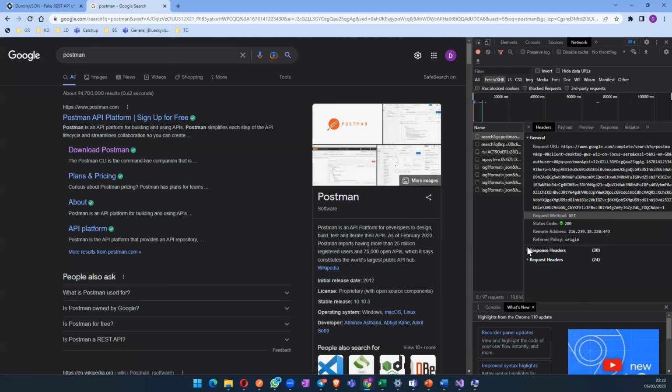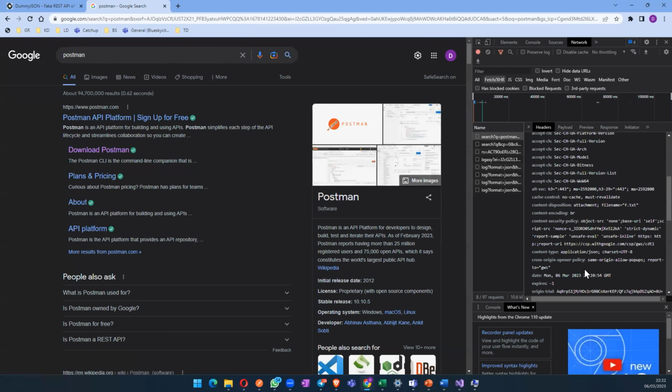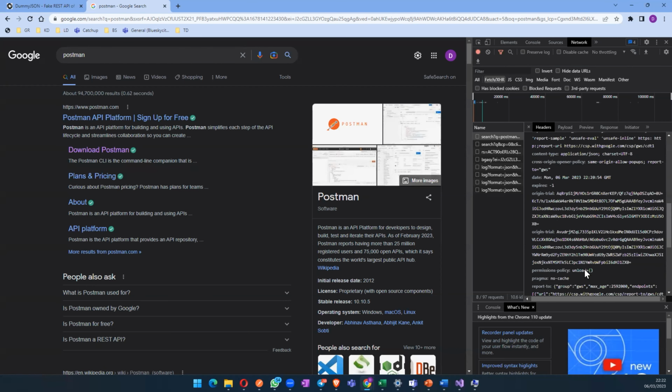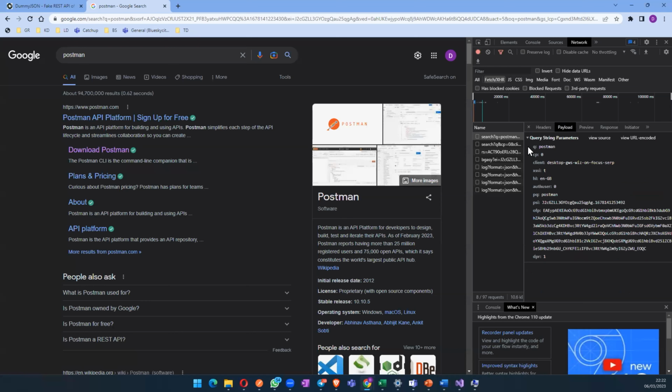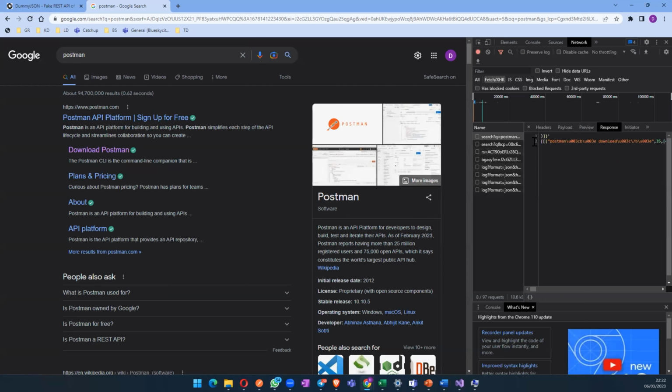So hold on, I think this only has the header. Okay, yeah, sorry, it is there. So it will respond with the header, right? The payload is what you send actually. So you get the response there. It's not like what you put in there, as you can see, it's different.